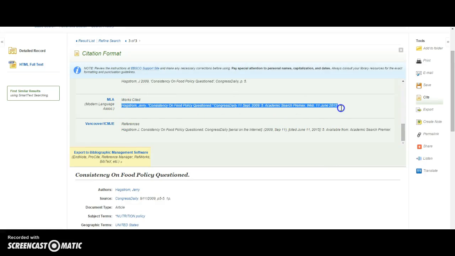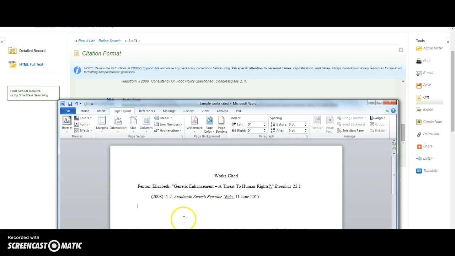Hagstrom Cherry. Control C to copy. Let's see if we can get it right. If not, then you just have to retype it. See if I can get it to undo. Nope, it won't do it. So, fun time. What you do is you retype it. It's going to be very annoying. It's keeping that formatting.